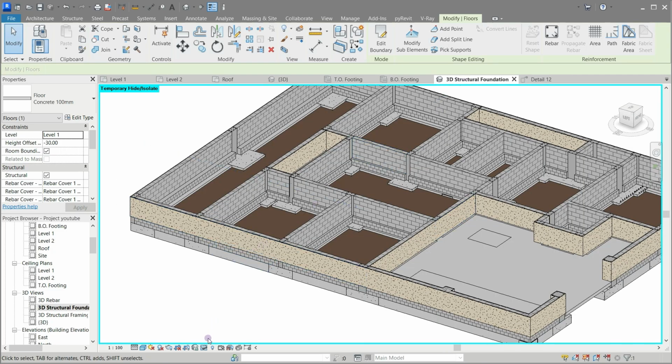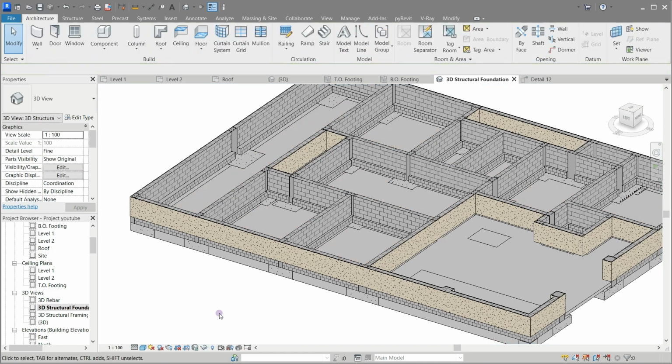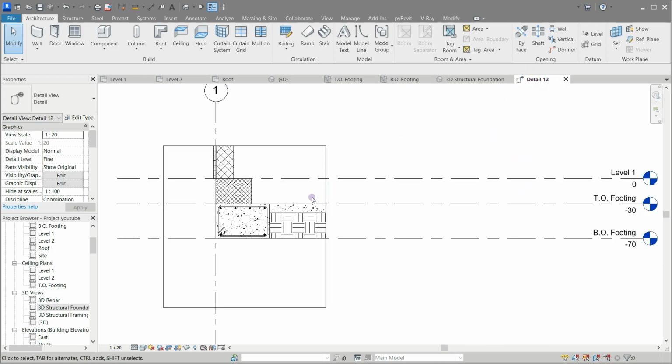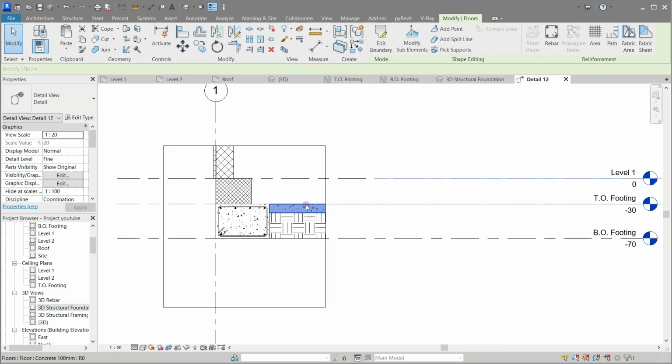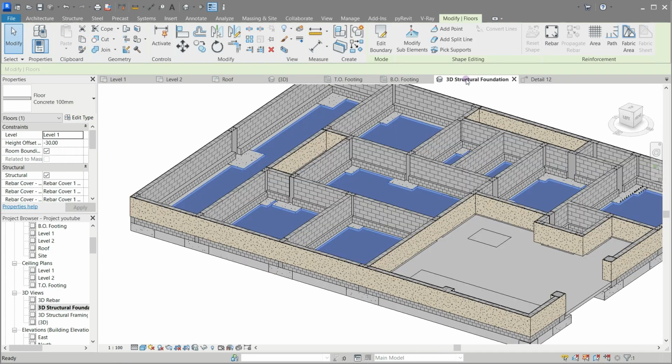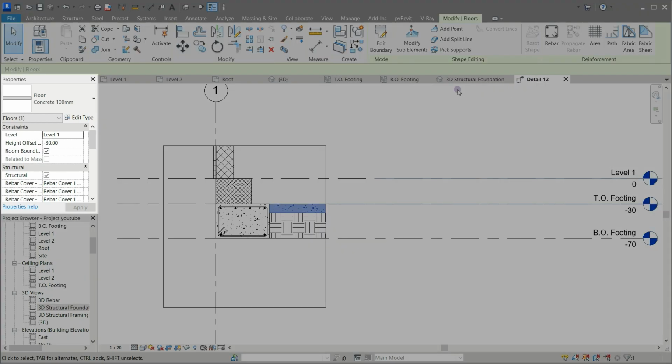Unhide the temporarily hidden elements to show the concrete floor. Go back to the detail view to adjust the concrete floor level. Change the offset to 0.